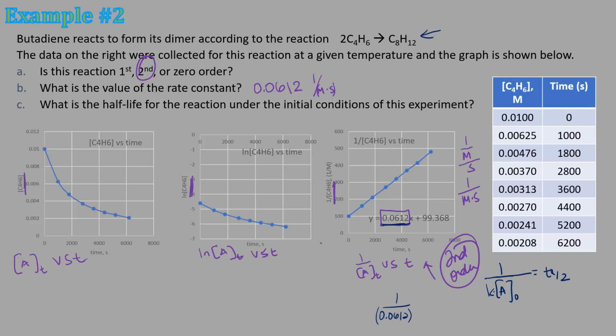And then I've got A naught, which is 0.01. I just get it right here. So that's my first concentration. And remember, this is 1 over molarity times the second, and this one is molarity, so molarity cancels out. Seconds goes into the top. So if I take 1 and divide it by the product of these two, I end up getting that my half-life is equal to 1633.98, which is 1634, and it would be in seconds. All right, so let's go to the next one.